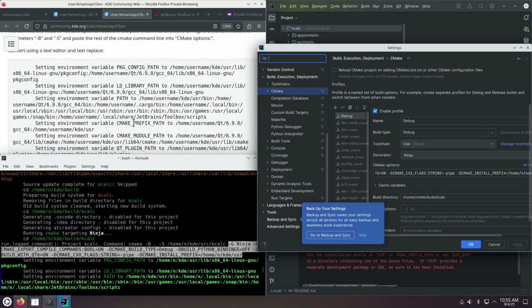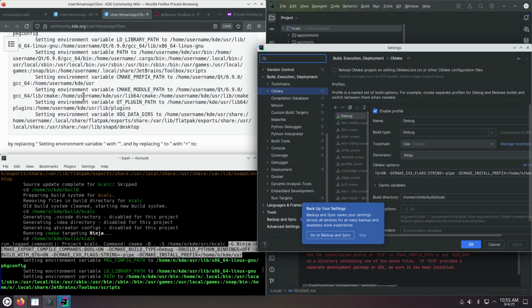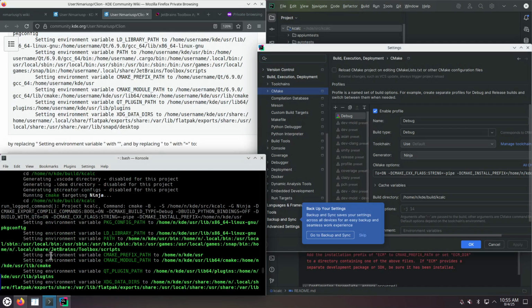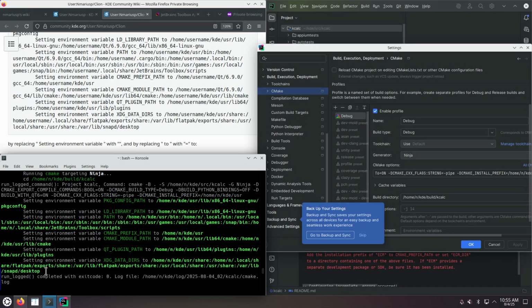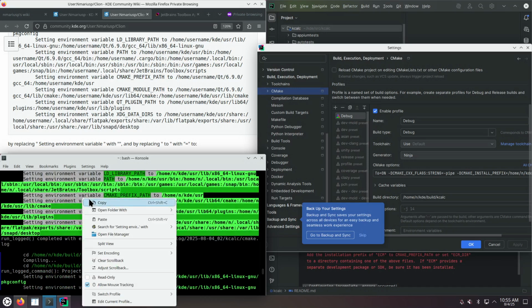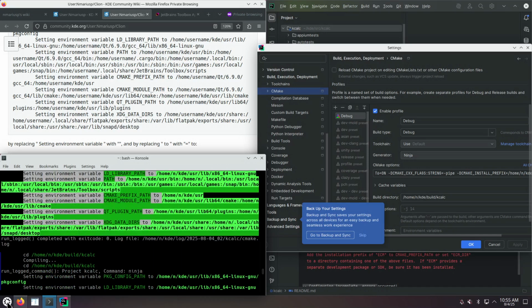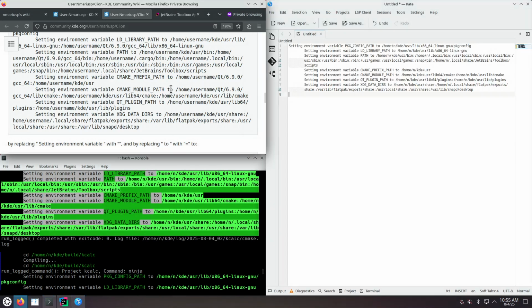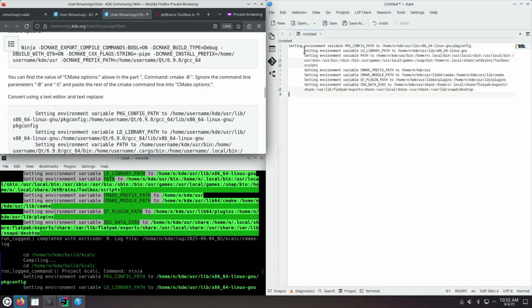Okay. And then we also need the rest of the settings, which is just a list of environment variables. The environment variables start here and end here. Right click, copy. Let's get a text editor. Okay, so we get this block.